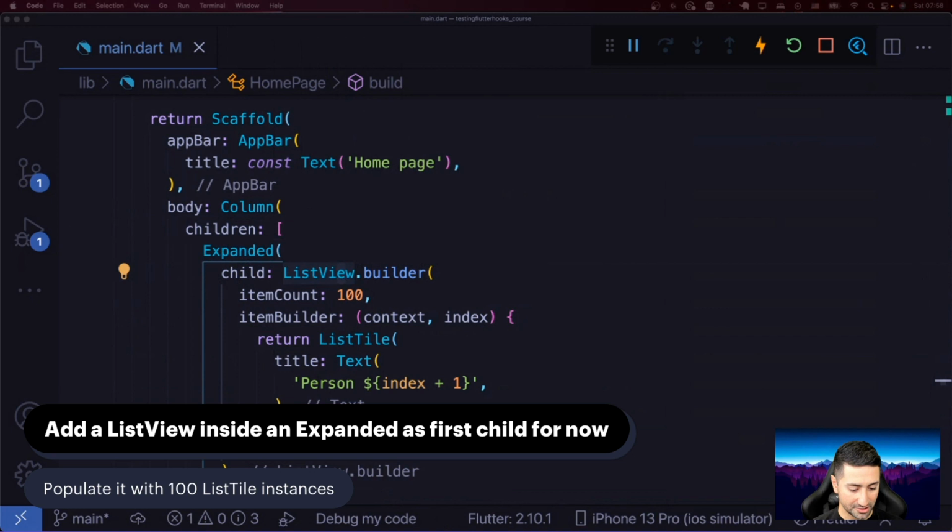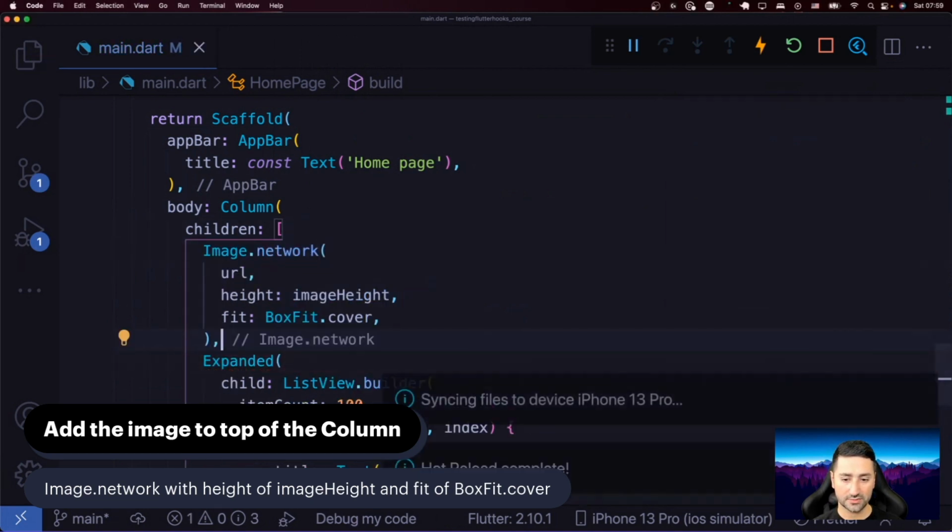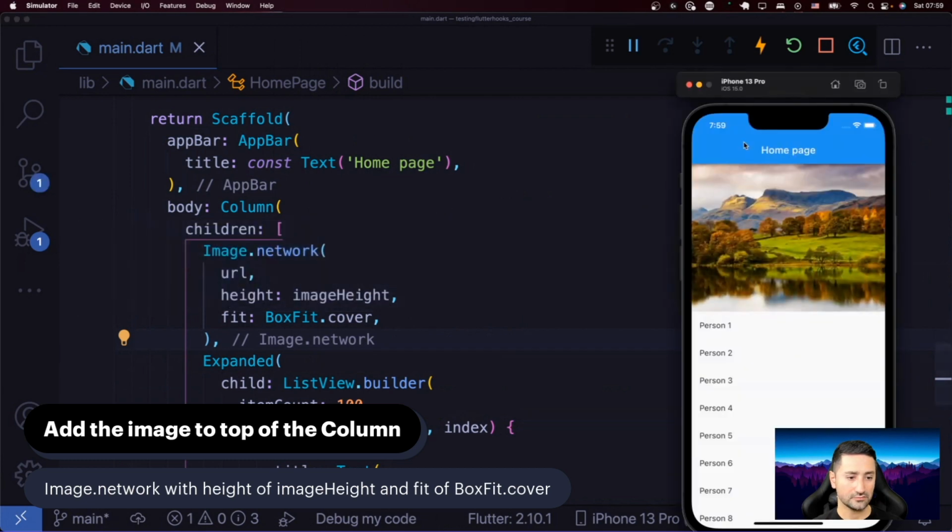And we're going to add the image now to the top of our column. And so it's going to be a BoxFit.cover. And let's just grab that and place it as the child. It's one of the children in here, just like that. So I'm just going to paste it right there. So now we have the image view, and we have the image, and we have the list view, but there's no opacity or anything applied to that image right now.